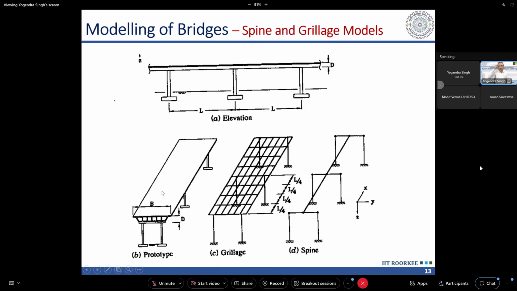Now, in case of modeling of the bridges, the modeling of the superstructure is also crucial, and superstructure can be modeled in three ways. The simplest model of the superstructure is a spine. So in this case, we can see that the substructure is also modeled with frame elements, and the superstructure is modeled by one line of frame elements. So we can see that there can be a single element running between two piers, or there can be multiple elements. Sometimes we assign multiple elements, especially when we are doing a moving load analysis. Then we have to mesh this span into a number of linear elements, and these linear elements are connected to the frame model of the pier through appropriate constraints here.